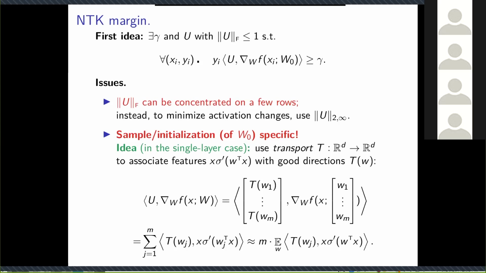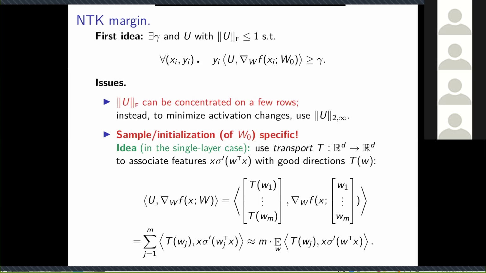Let me explain this a little more slowly, going from this equation down here. Here's what we have up there: this reparameterization, or this U inner producted with the features at initialization. And now I'm writing it out in a special way. I took the rows of the weight matrix W0 and transported them. What I mean is I'm picking some function T that takes all the rows and moves them in the way they want to go. So the margin assumption is actually going to be that there exists some function T such that if I take the features corresponding to X and W1 through X and WM, and nudge them in the right direction, then I get a good predictor. It'll be more clear on the next slide, sorry.